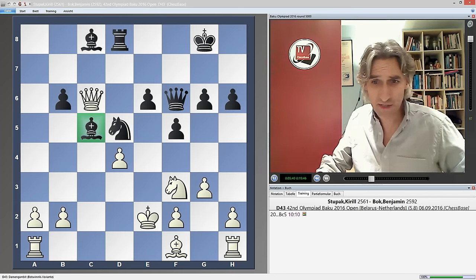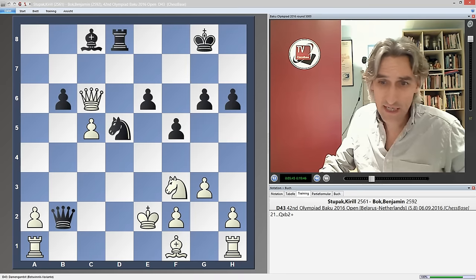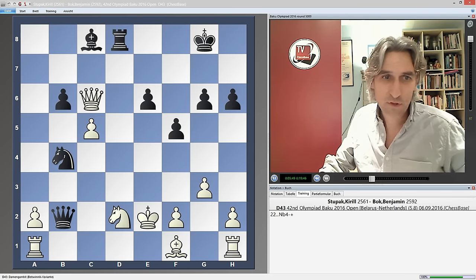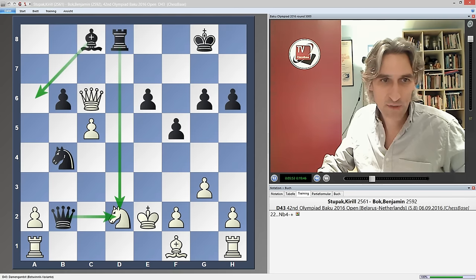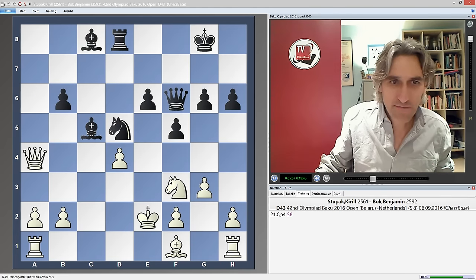Bishop c5, it's an excellent move. Very unusual. Again, if that's taken, then queen b2 check, and, well, too many pieces in the attack. The knight threatened, bishop a6 coming, it's over. So queen a4 from white.